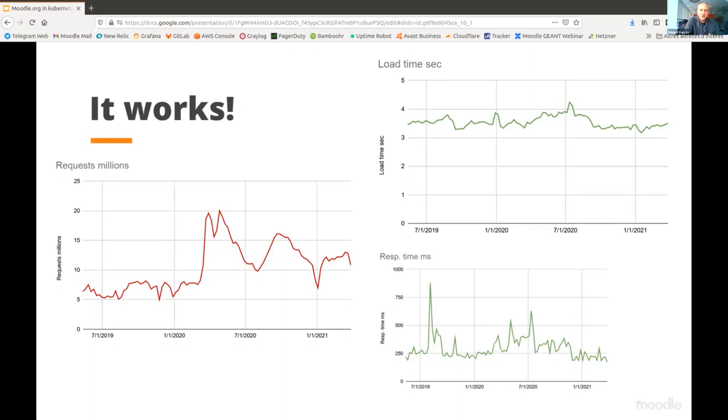As Martin said at the beginning, load testing was the key feature in this case. We made some quick load testing with JMeter, mainly to check that we were getting a similar response between the classical deployment and the new deployment. Once the tests checked out okay, we went ahead, and fortunately we did it, because the traffic was so high that we couldn't afford this situation in the old installation.